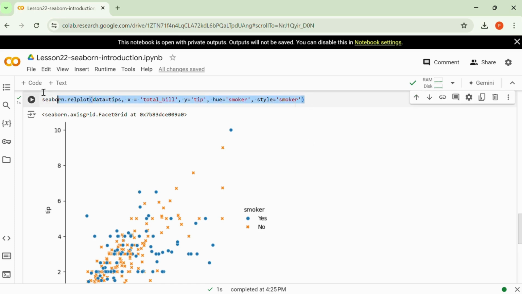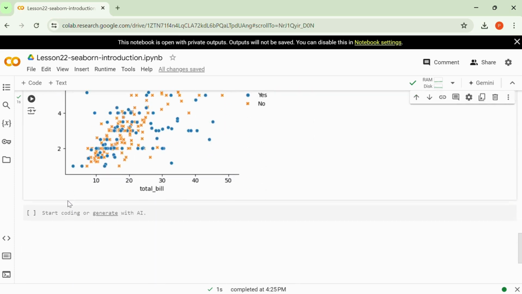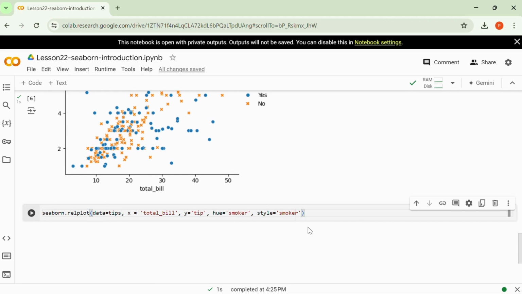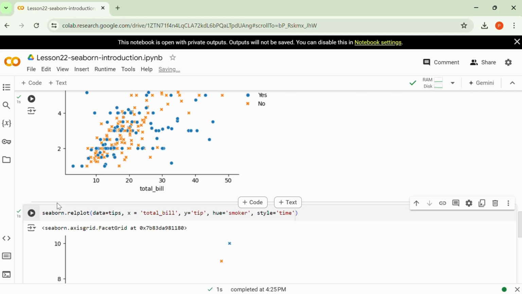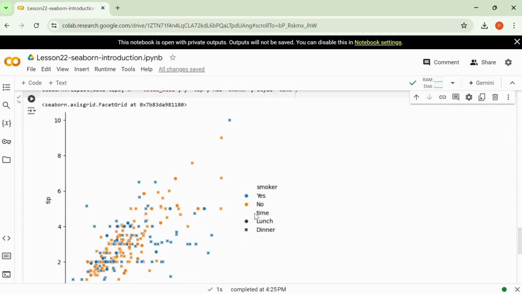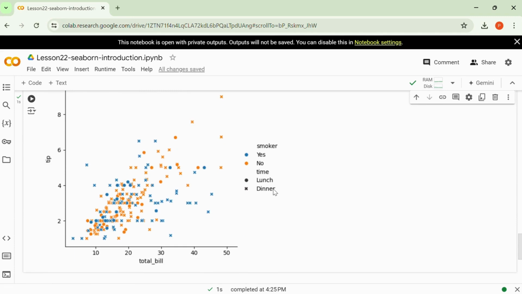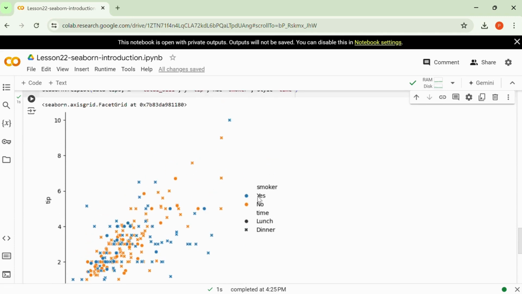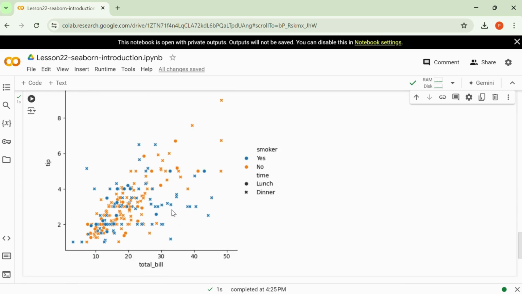Another thing you can do is, instead of keeping the same style, we can change the style and use another column, for example, time. So now we have lunch and dinner, the two times. So this is the smoker and dinner, that is why it is blue and cross.